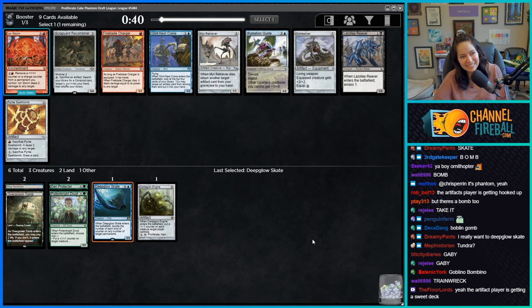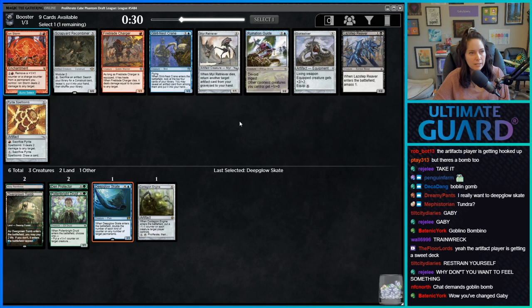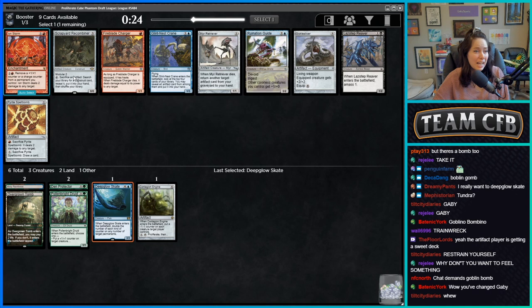All right, chat, I fixed my VIP situation. Now I can VIP honk. You love to see it. Bam, baby. You have been knighted, my fair lady. I've changed. I already ruined a draft. It doesn't have to be this way.